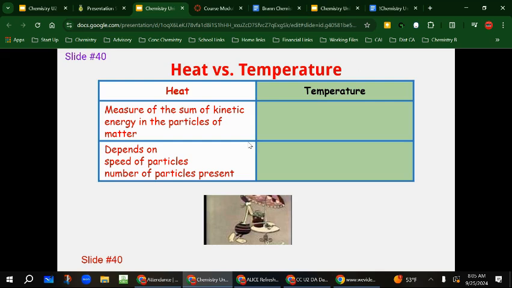Now that does depend, as Evelyn said, on the what of particles? Amount. Why? Because I'm summing them up. I'm saying there's this many particles. They each have this much kinetic energy. I add them all together. There is a certain amount of heat in this table. Heat. Right? Which contains more heat? The table or that cup? Why?